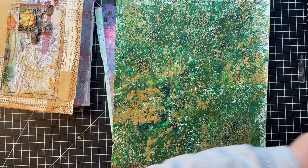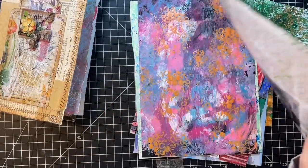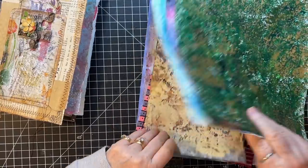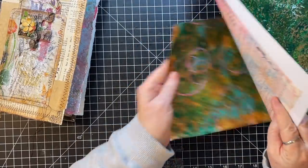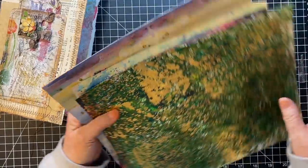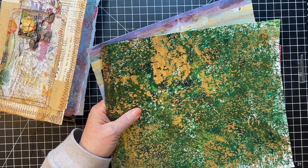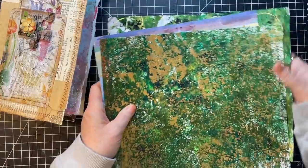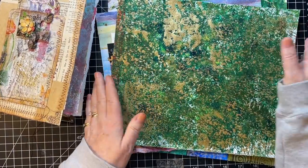Okay, so. Oh, and there's one in there already. One, two, three, four, five, six, seven, eight. I was kind of thinking about 10 pages. So I'm gonna use this one too. It's so funny. It's like you just wanna hoard them.